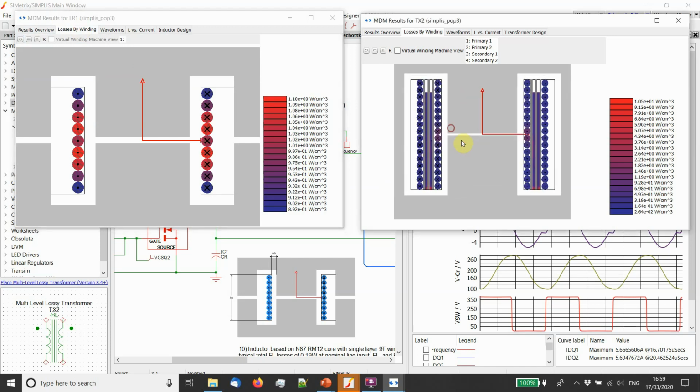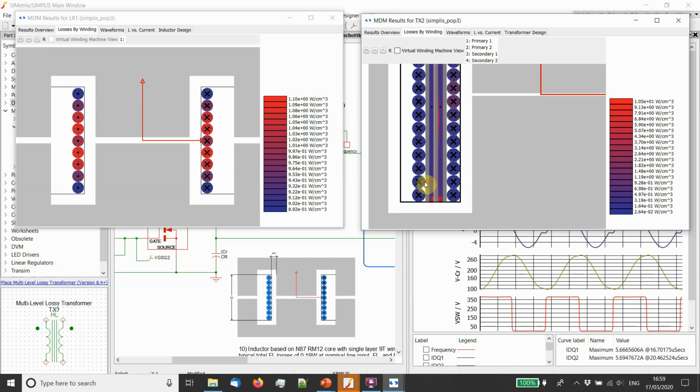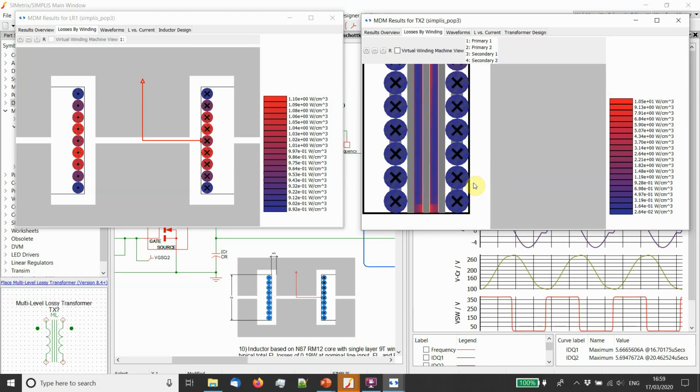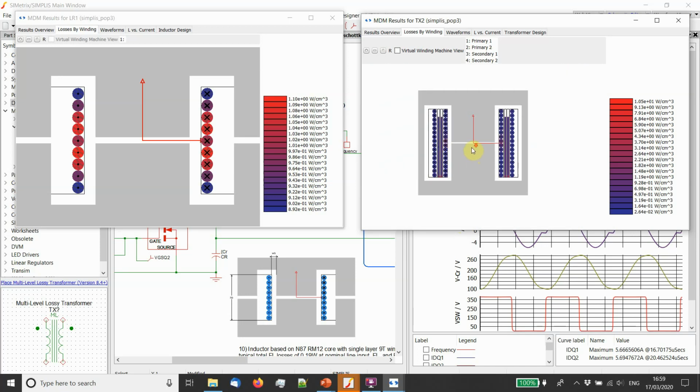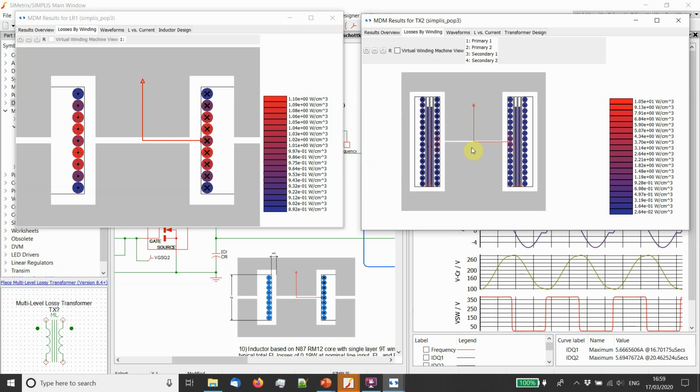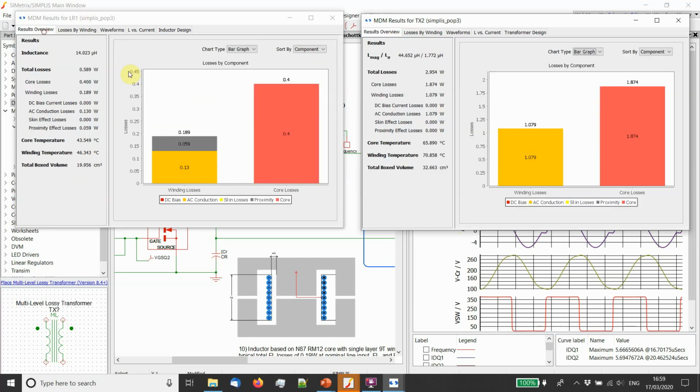You can see in the transformer that there are not very many proximity losses, as our breakdown is telling us, and we can see that there is very little proximity loss in the Litz wire, and that there is some proximity loss here at the edges of the foil windings. But overall, the windings are pretty much all blue, and you can tell that this is a well-designed, well-optimized transformer. So now the question is, what happens if we change something?